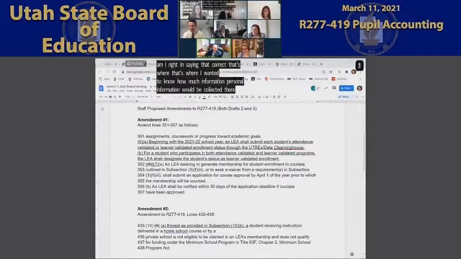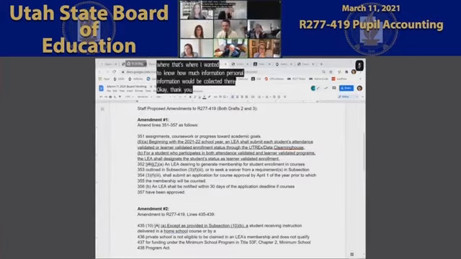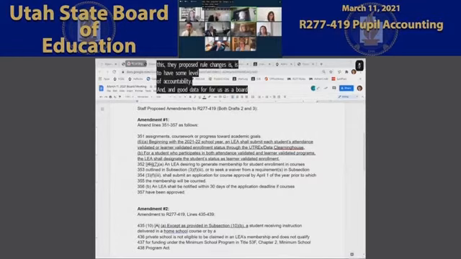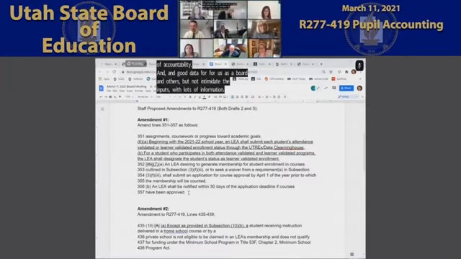So part of these proposed rule changes is to have some level of accountability and good data for us as a board and others, but not intimidate the inputs with lots of information. They're trying to minimize it, but still meet an expectation. Okay, that's what I was asking. I wanted to make sure we weren't overdoing it. Thank you. Sorry, staff, for letting me weigh in on that. I just know it from the conversations I've had.